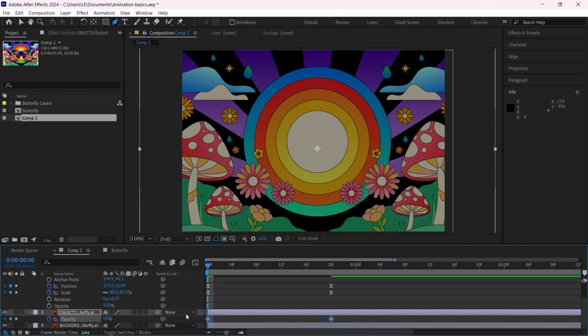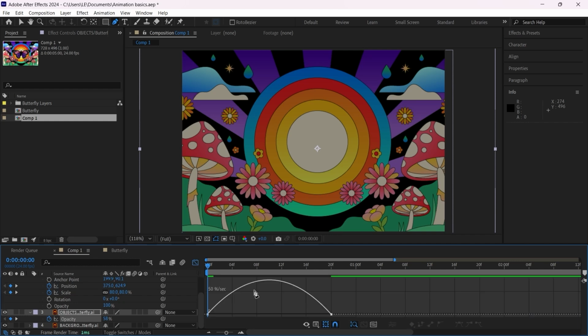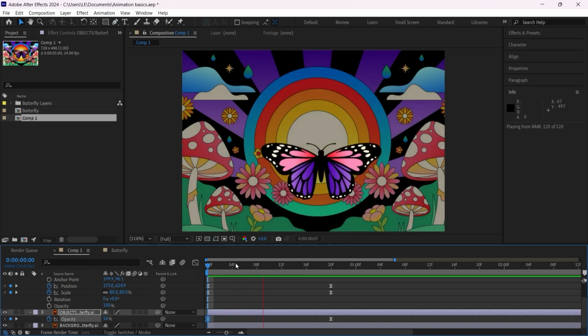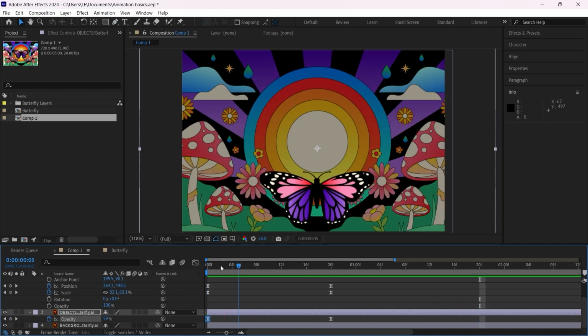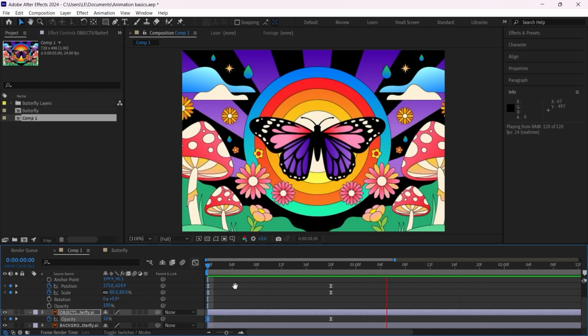Same thing, apply easings. This time, I want it to start slow and end fast. So we'll adjust, whoopsie, we'll adjust the speed graph this way. Click on play. And there you have it.